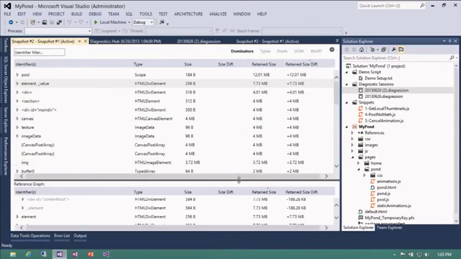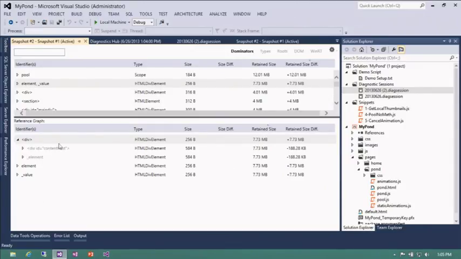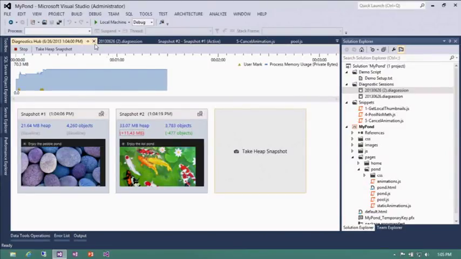But the key thing to think about when you're looking at this is this div is being held onto by these things. So it's sort of like a reverse graph. So both of these objects here are holding a reference onto that div. All right. So that's a lot of the memory tools that we've got, and you can continue to take heap snapshots, and you can continue to do differences between the two of them. What's nice to see is even just with this cancel, I've reduced my memory footprint by 477 objects, even though my memory has still grown.